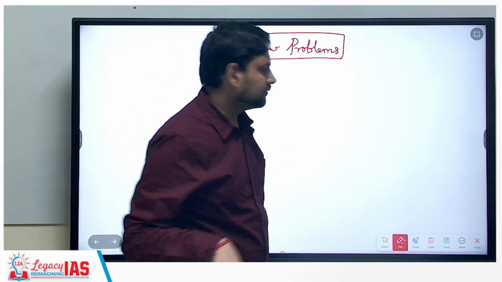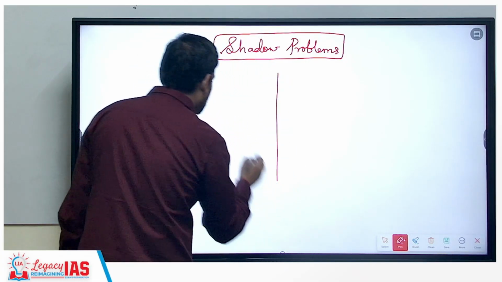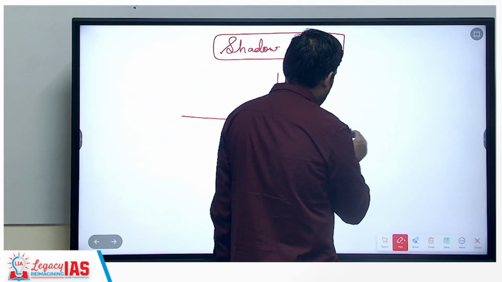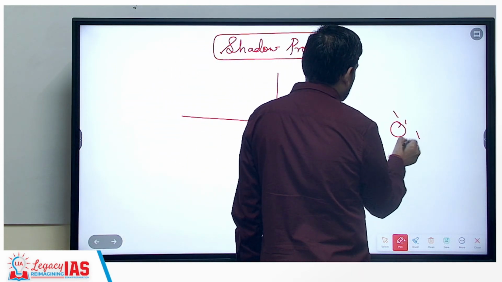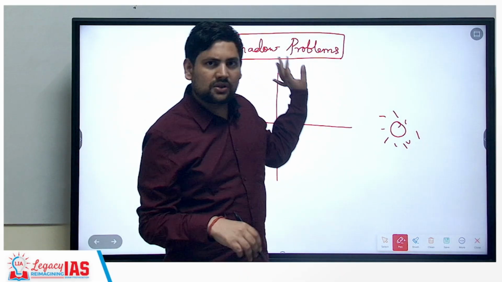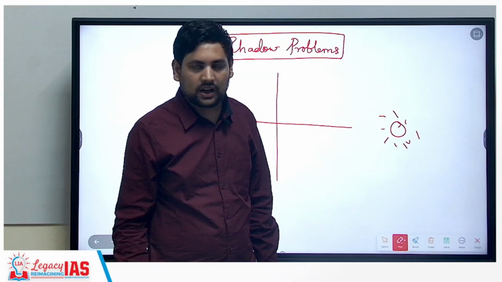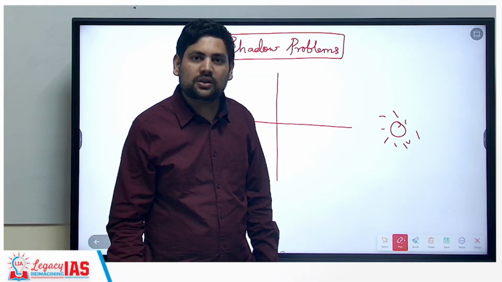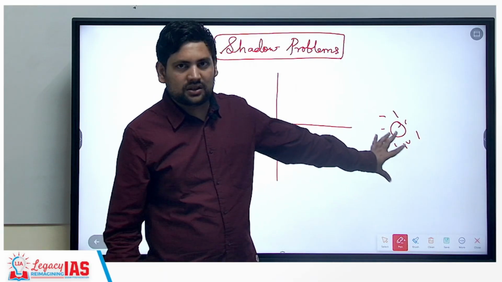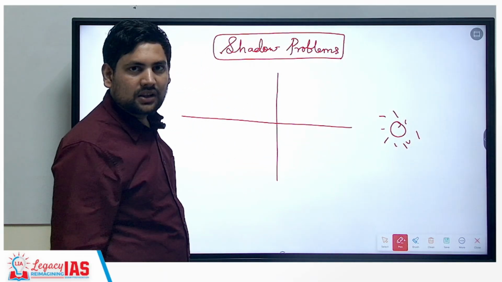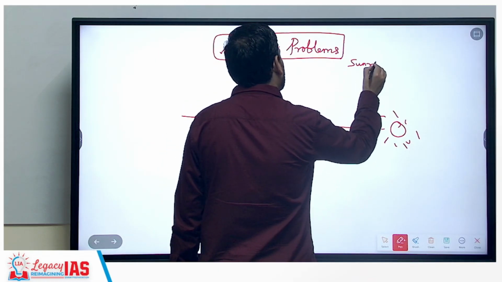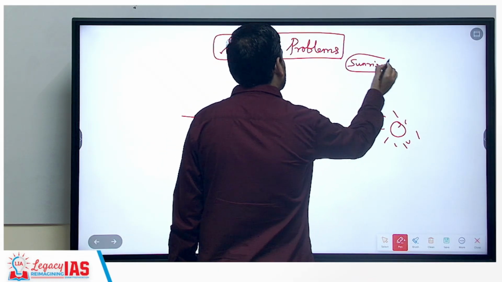Mainly we study shadows during two times, that is during the sunrise and during the sunset. If the sun is overhead, you won't form any shadow, or your shadow will fall on your body itself, so it won't be visible. So only during sunrise and sunset do we think about shadows. First let's look at the case for sunrise.